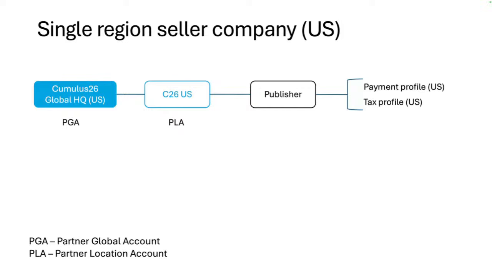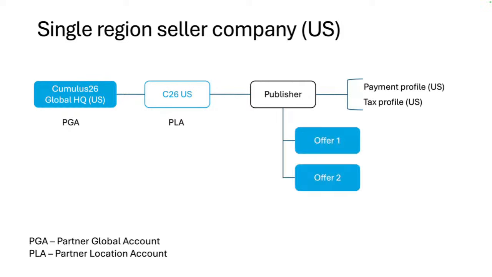But this is what it looks like when you first create your Partner Center account, get your PGA and your PLA. You establish your publisher by joining the reseller program or the Azure commercial marketplace program. You fill out your tax and payment profiles. Great. Now, I will mention that the tax profile is something that Microsoft's not going to advise you on. They suggest that you find an accountant if you have any questions about how to go through that tax validation and tax information process.